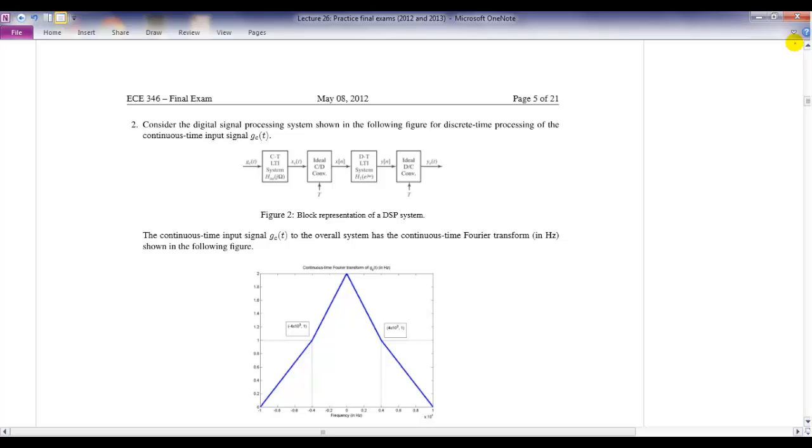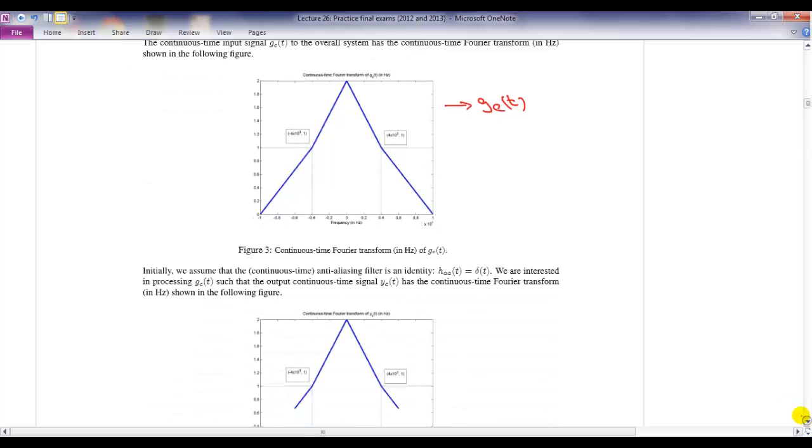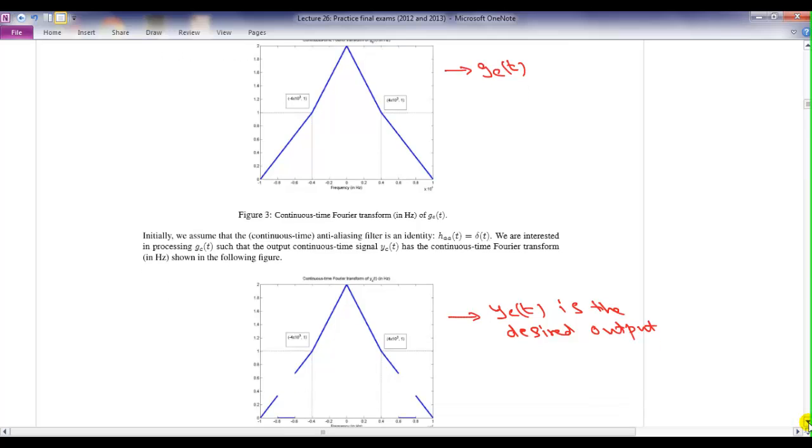Okay, this next problem is again, if you understand the analog to digital and digital to analog parts, rather simple to see. You are given the classical DSP system, and this is the input xc of t, and what you desire is this output, yc of t, which if you compare the two, is exactly the same thing, but with parts of the frequencies going to 0. So the immediate thing that should come to your mind is how do you accomplish this, that you kill part of the frequencies?